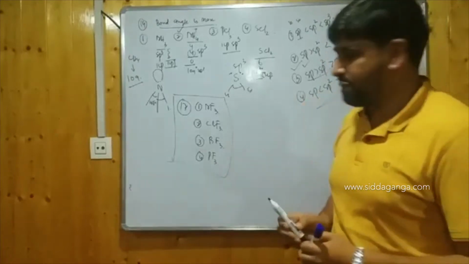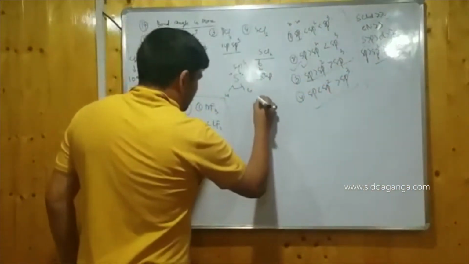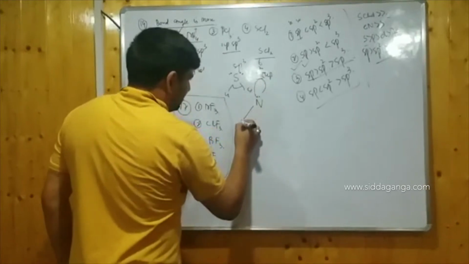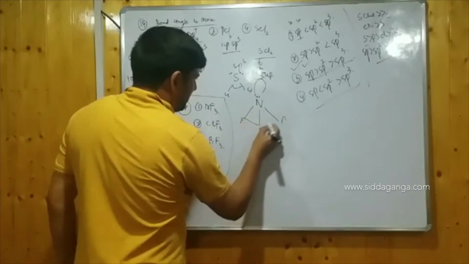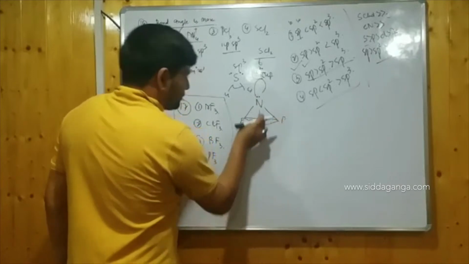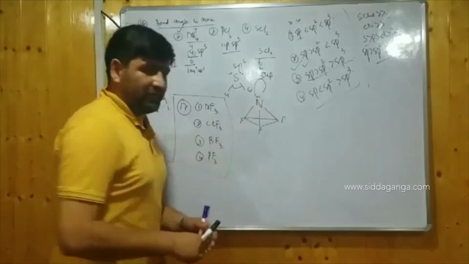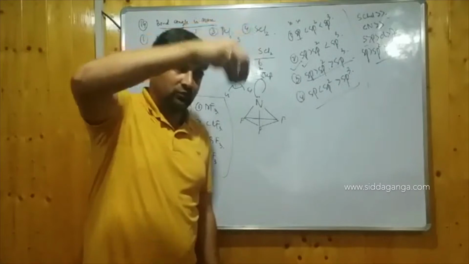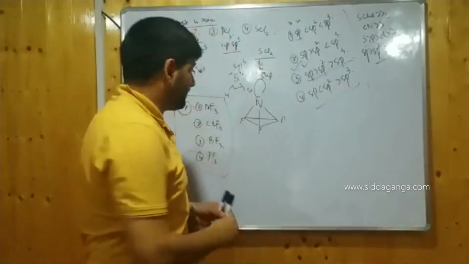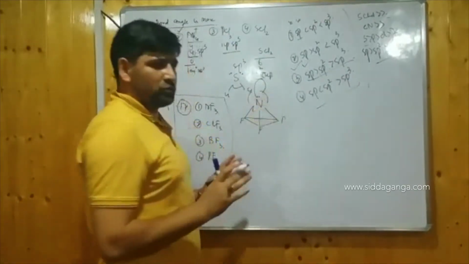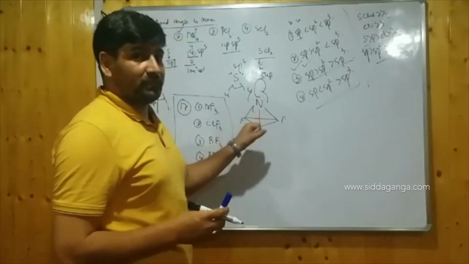Clear? Good. Now when you look at the NF3 molecule, N with a lone pair of electrons, a normal tetrahedral geometry should be there, but due to the presence of the lone pair it will be pyramidal. Squeezing of all the bonds is the same, so there are no axial or equatorial positions at all. All three are directed like this. So you have nitrogen here, one this way, one this way, one this way. All three bonds experience equal repulsion from the lone pair of electrons. So obviously the bonds will not differ in their strength at all.